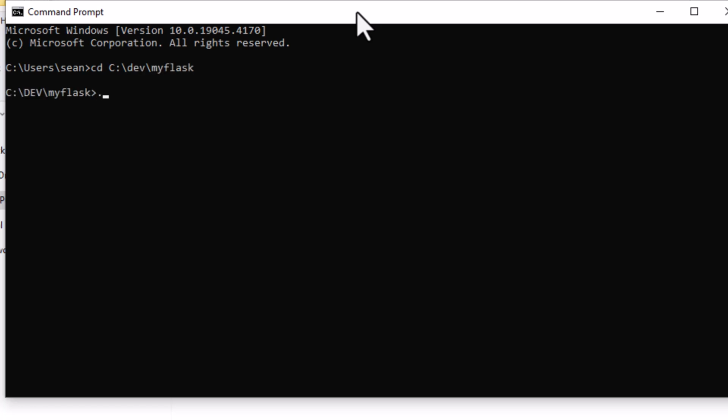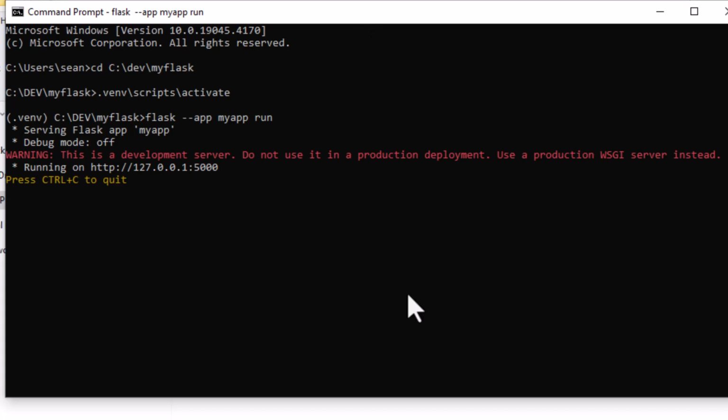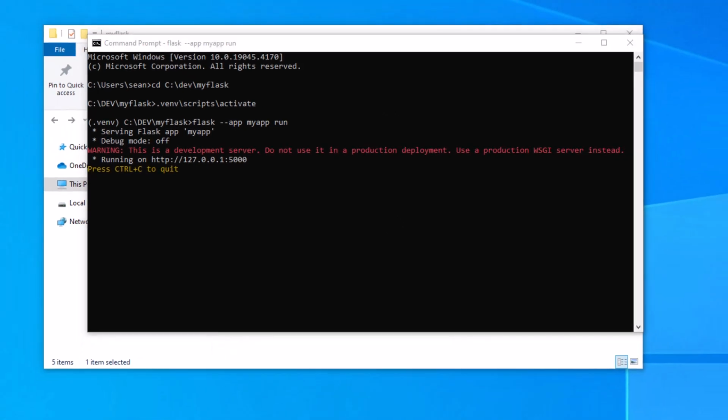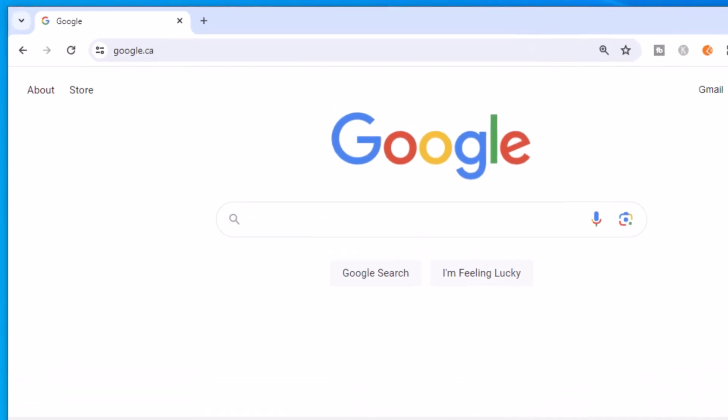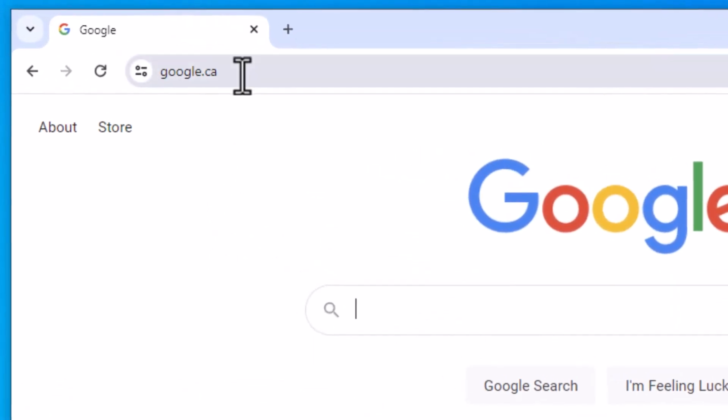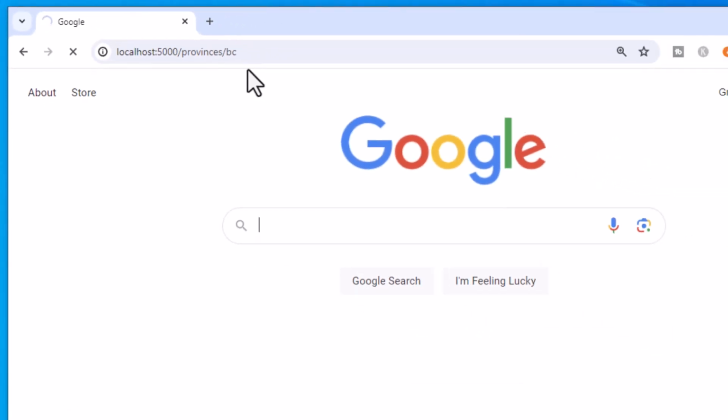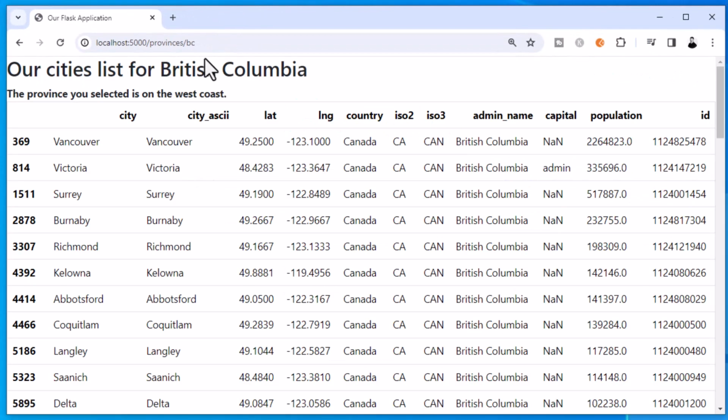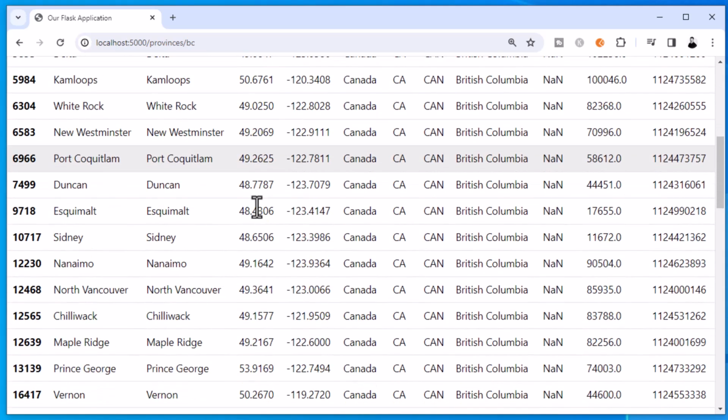And just like in previous episodes, we're going to go end to end, and so I'm going to open my command prompt here, and I'm going to go into my Flask folder that I showed you there on the command prompt, and we'll do that activate script there, and then we'll also do the Flask app my app run command, and that's going to start our application. And then we can go ahead and navigate to that. That'll be the localhost 5000, and I've actually clicked on one of the memorized links. I guess it remembered it from last time, so it's going to go to BC, which is the filtered URL.